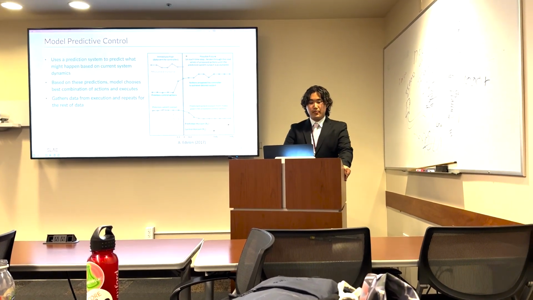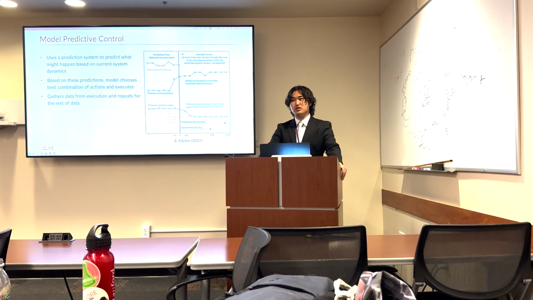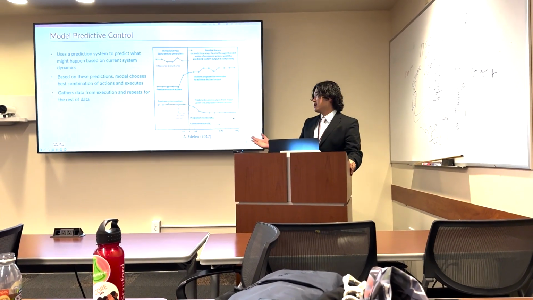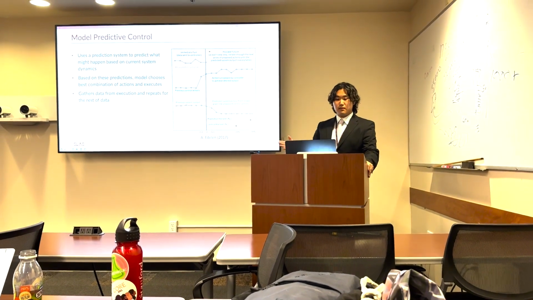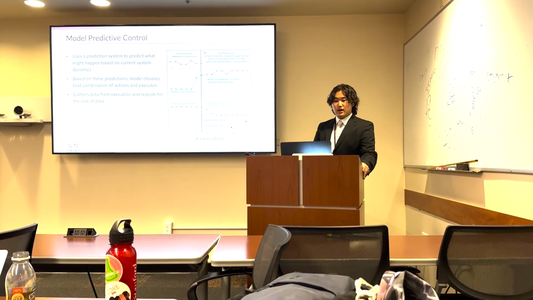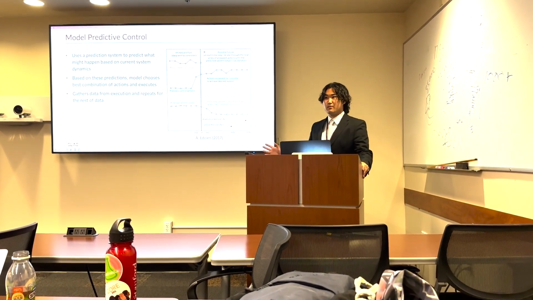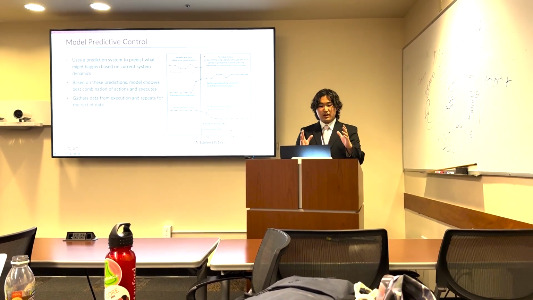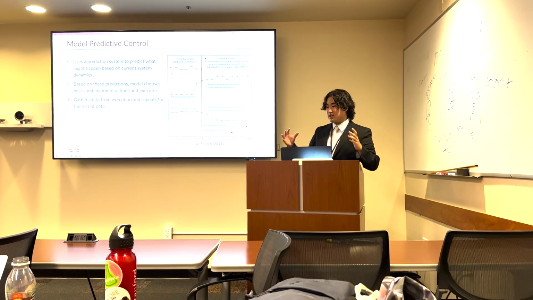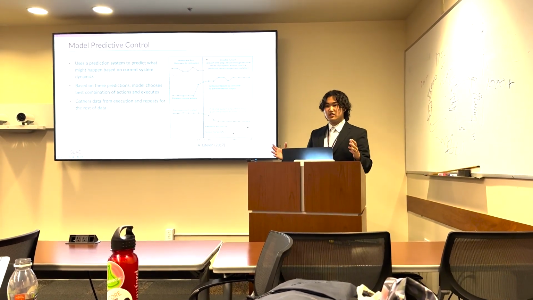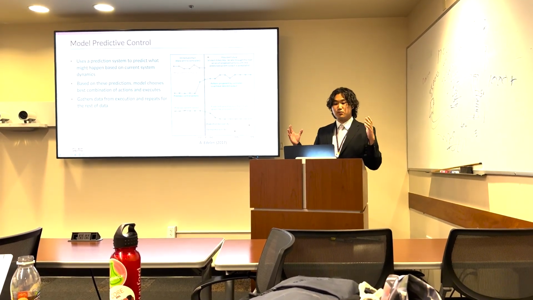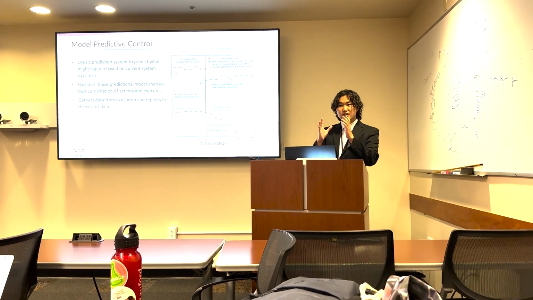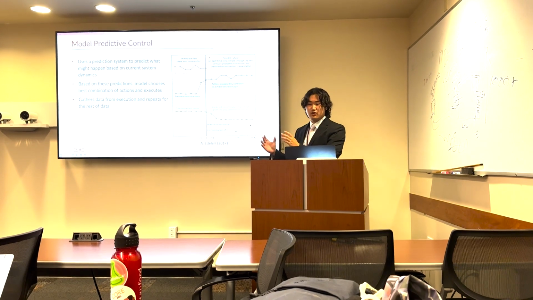So I wanted to get into model predictive control a little bit because I brought it up before, and I wanted to introduce it as an alternative to the conventional PID controller that we use. So basically how my machine learning model is going to work is that it's going to look at the past, and then it's going to say, okay, in the past, this combination of the 5 features was probably the best to reach the target temperature. So it basically predicts what's going to happen in the future, right?